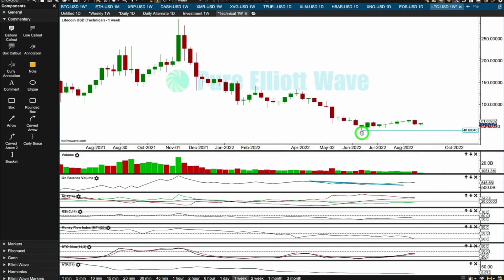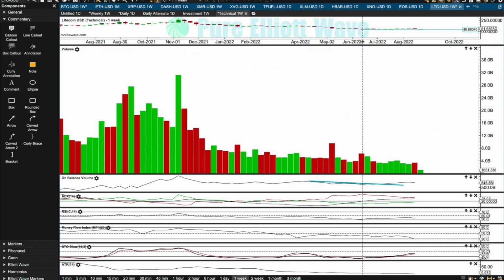Doesn't necessarily mean Litecoin has to make a new low. It doesn't have to, but I would expect at least another week of downward movement, if not more. The volume profile off the high starts out, the bullish engulfing pattern off the low doesn't have support from volume compared to the previous downward week. And then we move through here and we start to see some push from volume, but it ended a little bit more weakly, and here's that strength in volume with the last downward week and that strong downward session for, I think it was Thursday.